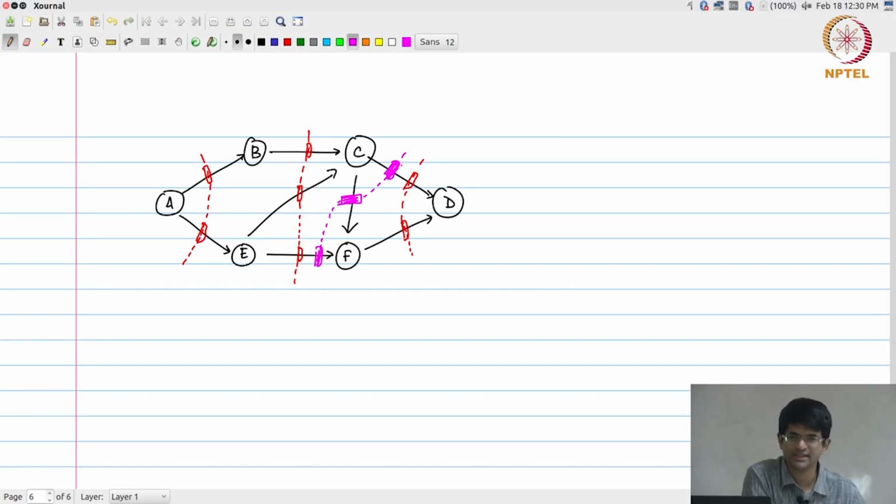If you redraw it, you will see that everything goes from the left hand side, because A, B, C and E are on the left, and D and F are on the right. All these three edges, C D, C F and E F, cross over from left to right. So it is a valid feed forward cut set. And by doing this, I have now managed to introduce at least one register on every edge.